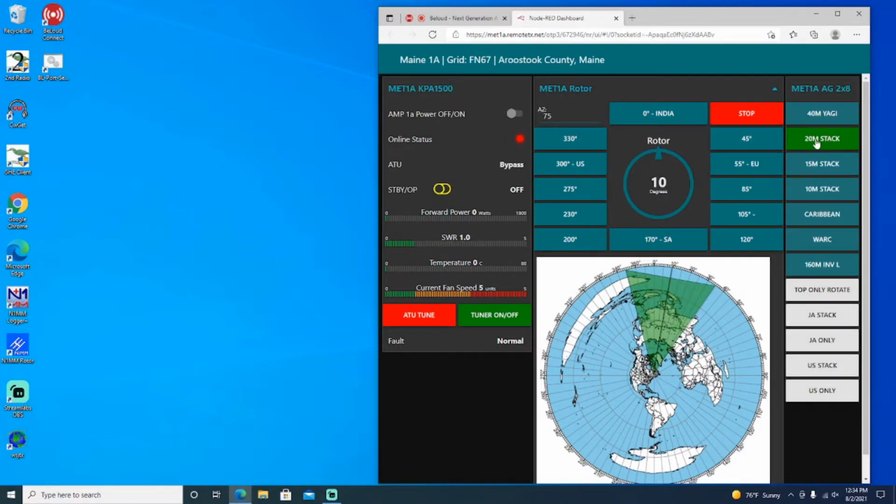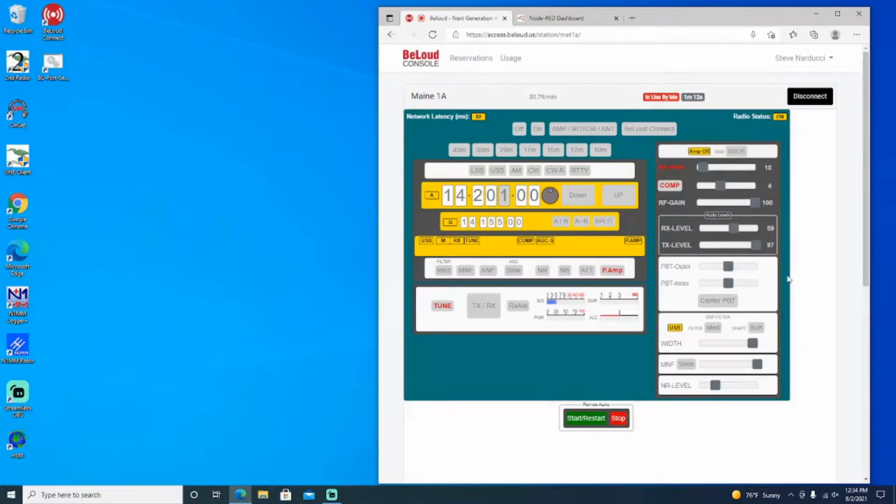In here you can see that we're on the 20-meter antenna. Now we've got stacks here. We can select different ones. Rotors pointing about 10 degrees, looks like into Europe, or I mean into Russia. And our amplifier is currently off right now. So I won't go into these settings for now, but we know that we're on the right antenna. So basically we can start transmitting right now.